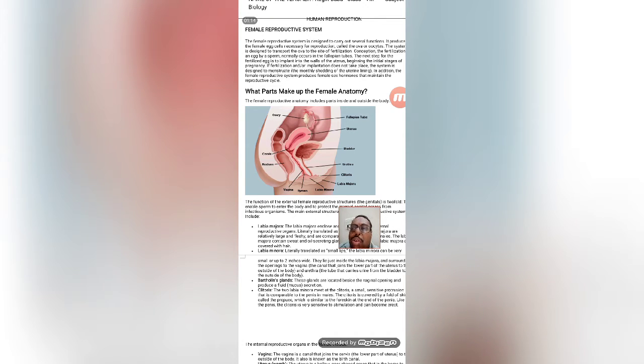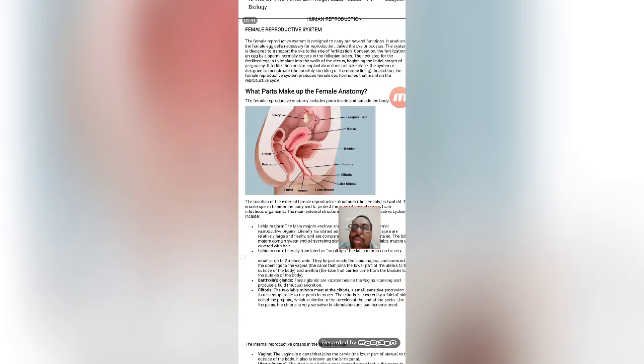Because we have to know what will happen when pregnancy takes place, what will happen if pregnancy doesn't take place, what are the reasons for the lack of production of ova, the female structure, female secondary sexual characters, etc. We have to know that. For this we have to study both the internal and external female reproductive system.